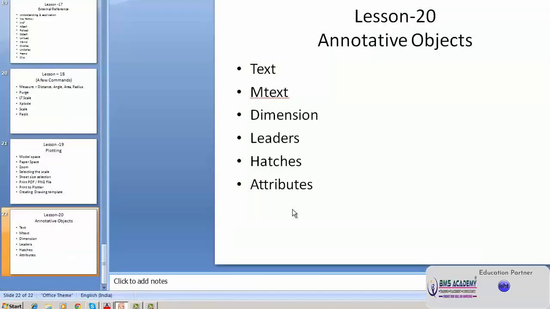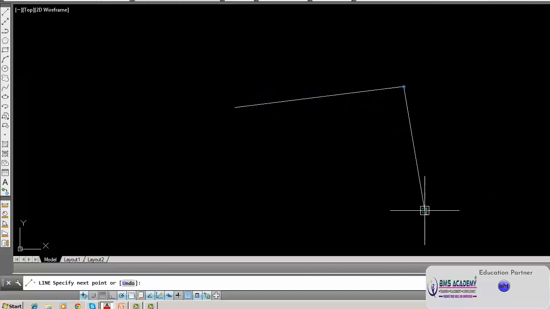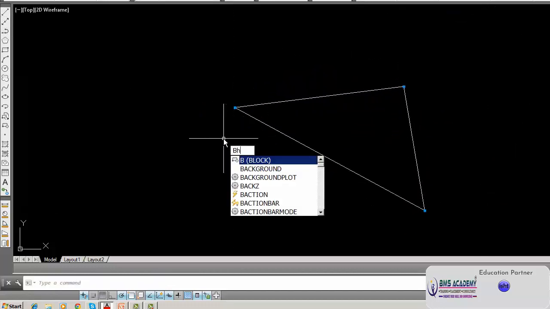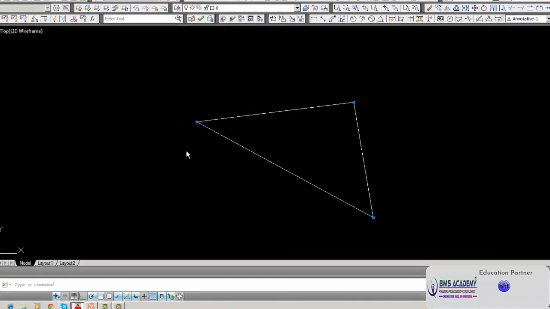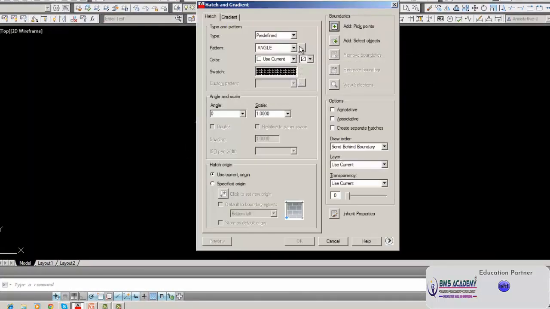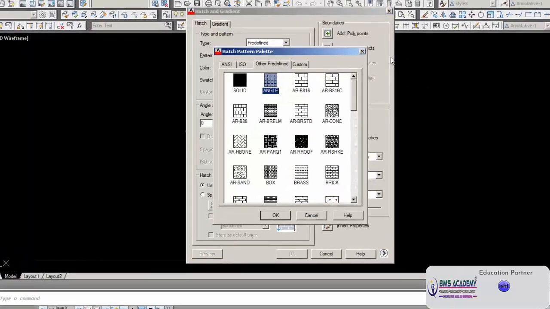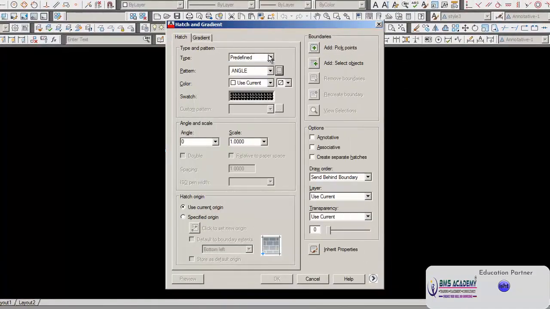Now we come to another point: dimensions. Leaders and all are connected accordingly, and we connect with hatches. Suppose we have a hatch. This is a section view. I will better select user defined.